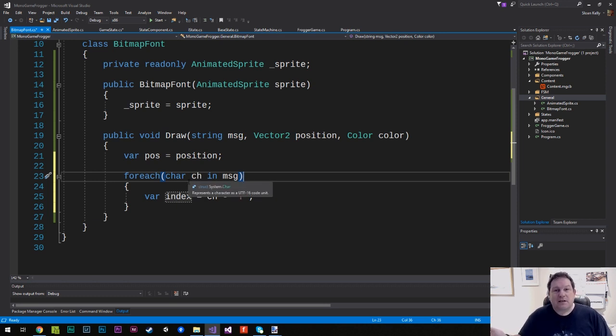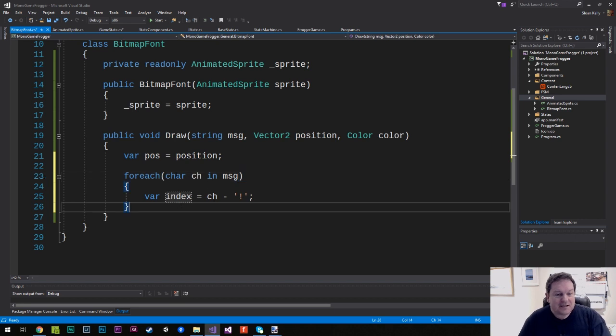In every other language like C, C++, C sharp, char is just an integer. Is it an unsigned byte? I think it's an unsigned byte, so it goes from 0 to 255, whereas, oh no, it's not. Scratch that. Ignore me. It's a number. That's what I'm trying to say. So you can actually take the character and then subtract that. So that gives us our index value.